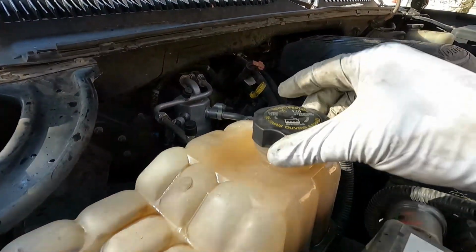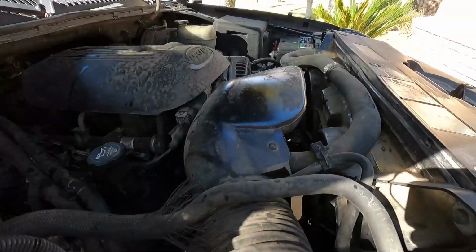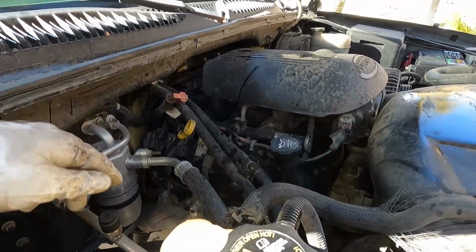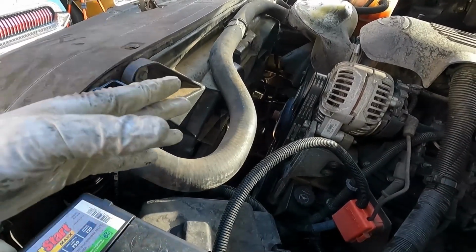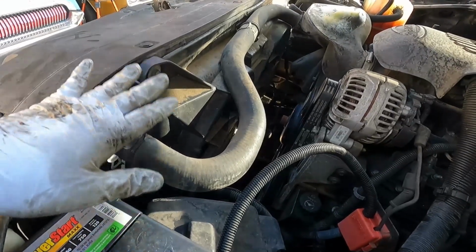And we'll put our overflow cap back on. And we're done. This is ready to get back on the road. We already checked it, no leaks or anything like that. Again, you might want to double check your transmission fluid after you warm that up, pull it out and make sure that that's at the appropriate level as well. Again, this is a little bit of a universal model with those additional adapters and these two additional ports down here on this side. But it looks like it's going to work out great for us. Owner will be happy to get this back on the road.